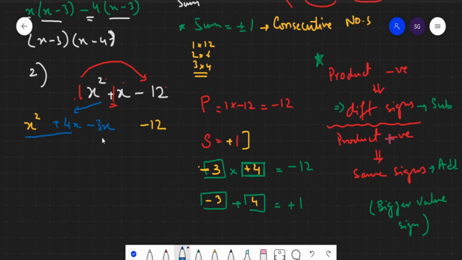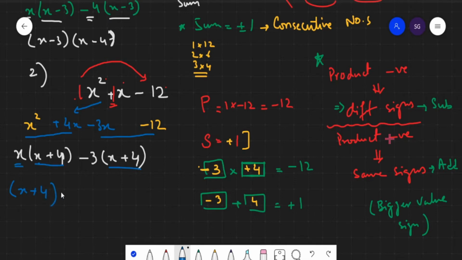And again, 4 terms is something that we have already done quite well. So factorizing after pairing, the first pair gives us x times (x plus 4), and the next pair gives us -3 times (x plus 4). You see that I took the negative sign common, so I reversed the signs of each term inside. Now the whole bracket (x plus 4) is common, so I'll take that out. From the first term I'm left with x, and from the second I'm left with -3. And that is job done.